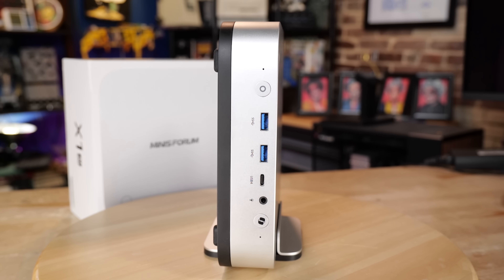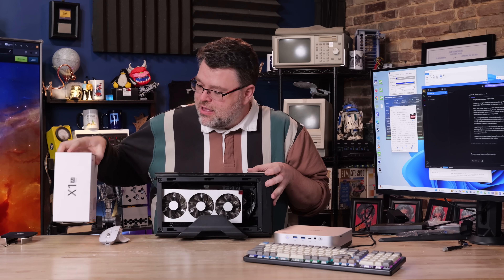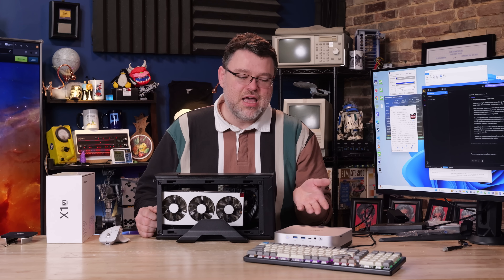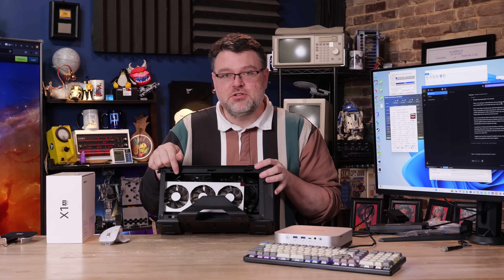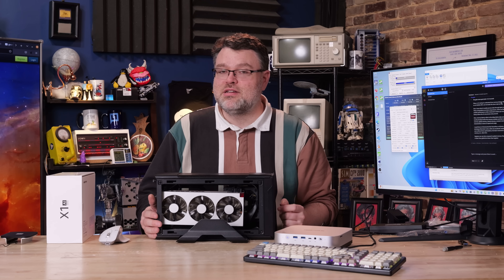For rear port I/O, running two or three 4K displays off this is not going to be a problem. For USB 4, I tested our Radeon 7 in a Cooler Master external Thunderbolt enclosure. USB 4 is PCIe tunneling, and Thunderbolt is also a PCIe tunneling technology — by and large, this can be considered Thunderbolt compatible, and it works fine. You don't have to put a GPU in there; you can connect storage or anything needing 20 Gbps of connectivity. You could even use it for networking on platforms like Proxmox — Thunderbolt networking is a thing, it's getting better in the kernel, and it's less sketchy today than it was years ago.